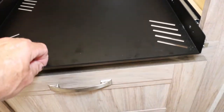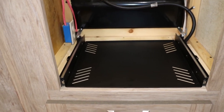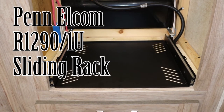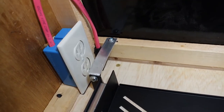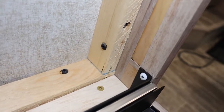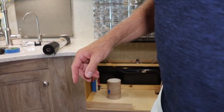We've got the two side trim pieces in and the plywood floor in. I've notched out right here to allow a sliding tray to go in and out — and that tray is the trick to this whole job being safe and working well with your Cuisinart air fryer. Search on Amazon for the Elcom R1290/IU sliding rack. It has a max weight of 41 pounds and your air fryer weighs 20 pounds, so it's perfect. I made a couple of little aluminum brackets to attach it in the back, and in the front it attaches to the existing trim. Allow about 3/16 to 1/4 inch clearance on both sides so the tray slides right out.